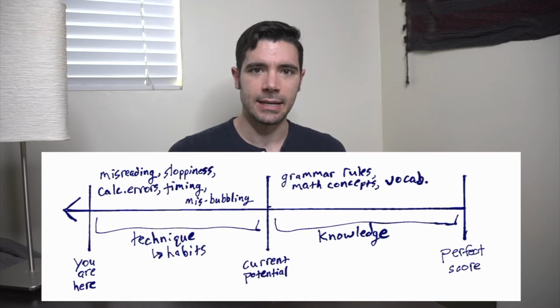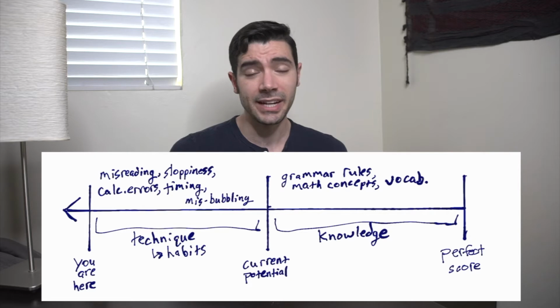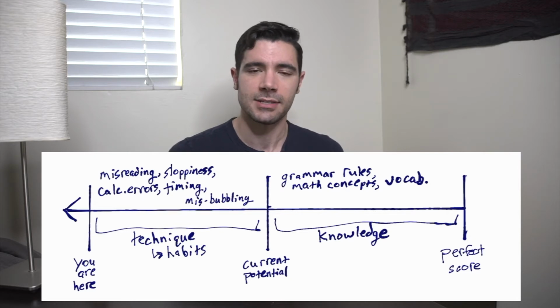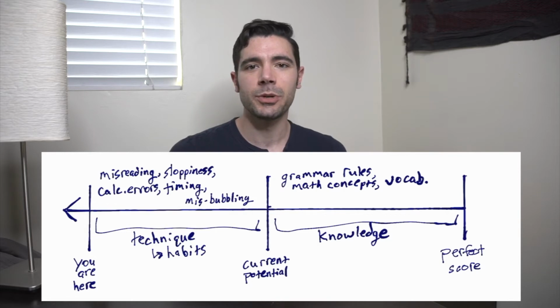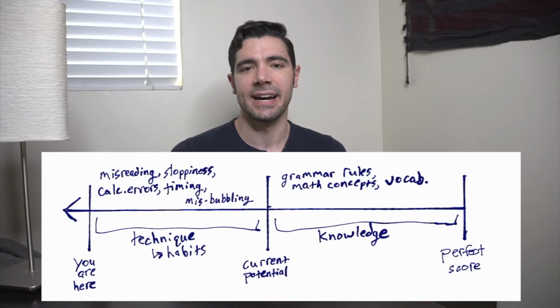An error in technique means that we need to adjust our habits. We need to work on intentional practice and changing the way that we approach this type of question. If there's an error in knowledge, well then, that just means you get to learn some stuff. And it can be annoying, right? It's not always the most fascinating thing in the world to think again about isosceles triangles. But it's clear that the way you would address that is by practicing problems of that specific type and honing in on what are the concepts that I need to have a firmer grasp on.